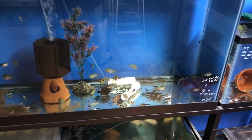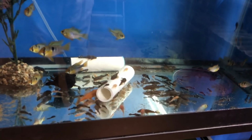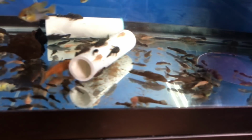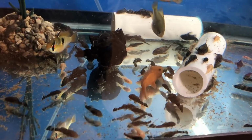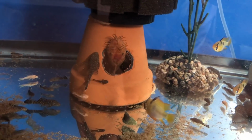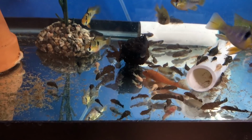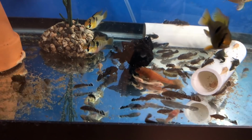But let's go ahead, let's look at the fun stuff. Let's see some of these plecos feeding on those wafers. So hopefully I don't scare them when I'm talking and getting close. I got a little swarm of plecos in here. So over here you can see all the babies feeding on that wafer. Everyone else is moving around. I got that female, that super red. She's feeding over there as well. And we got her boyfriend checking her out. He might come out of the cave and feed. But he's also gonna probably draw her in there to breed soon, and she'll be ready to breed because she'll be healthy and fat. So that's really good.